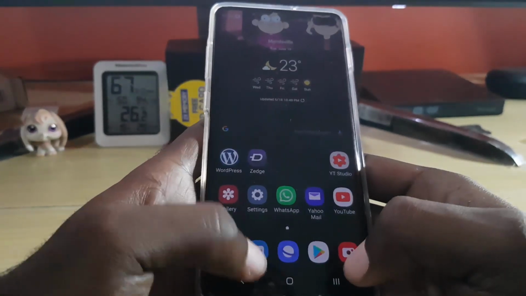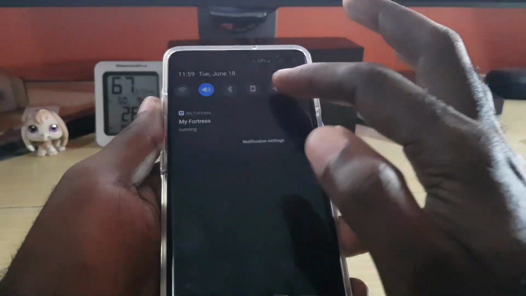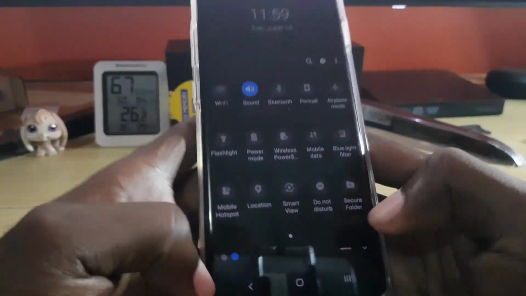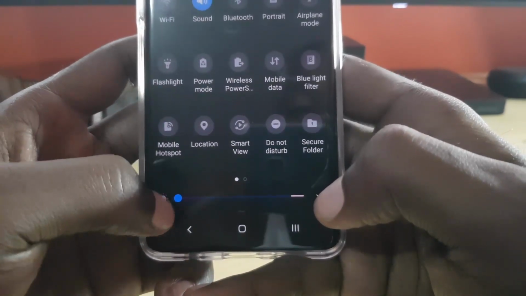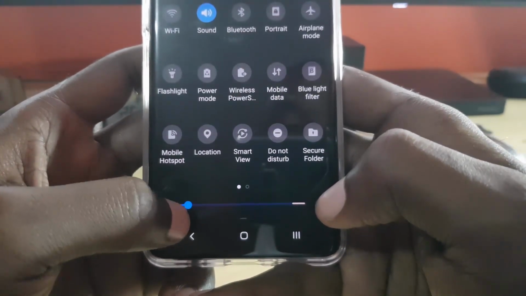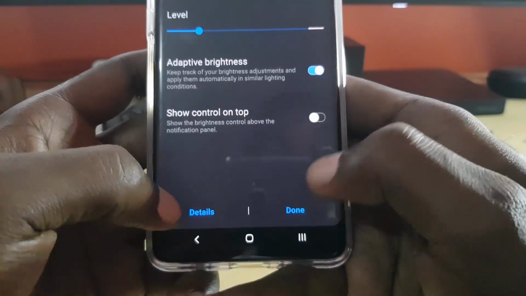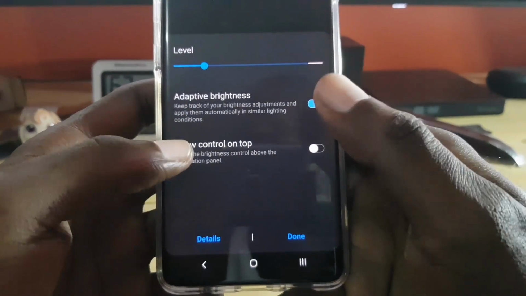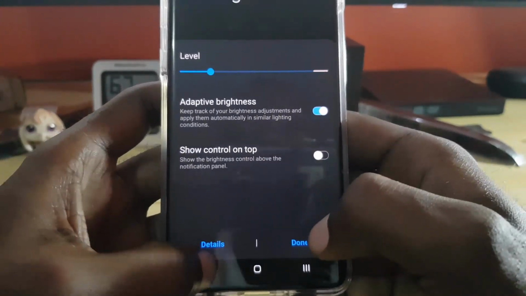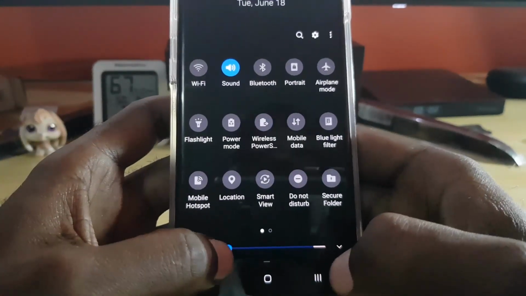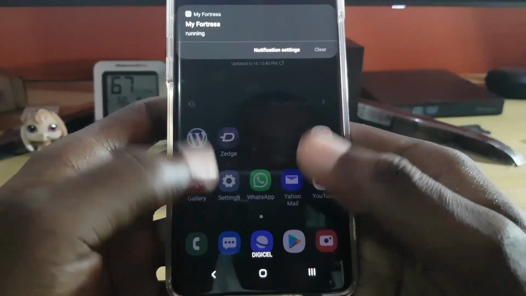And once you come back up, you're going to slide down. And of course, this time you're going to take your time and simply adjust the slider in increments slightly, and take your time and come back up to normal brightness. I'd advise that you turn off the adaptive brightness to make sure it's not automatically adjusted. So just go ahead and keep adjusting the brightness until you return to a reasonable brightness. And of course, watch out for flickering.